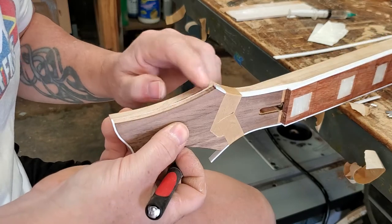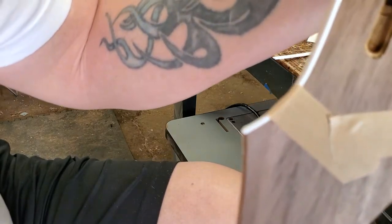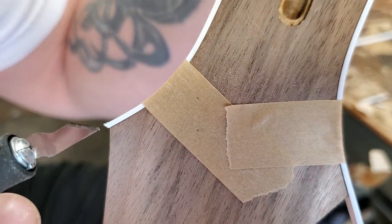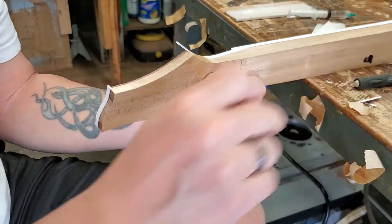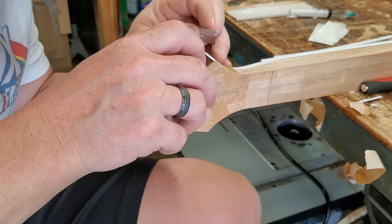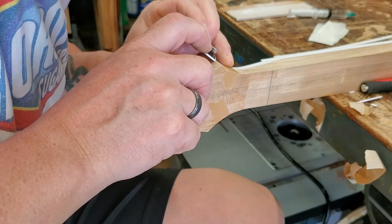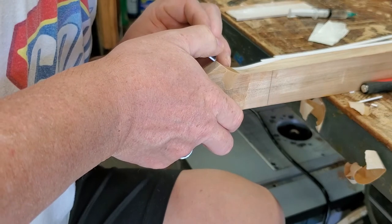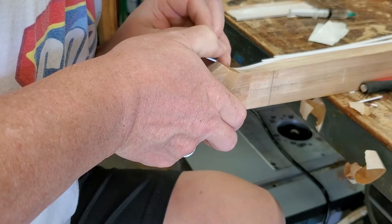All right, and I am leaving these a little bit long. It's just a hair long. Let's zoom in on that one. That's the one I just did, and you see it's just a little long. And that's because when we're fitting the other pieces, the acetone is gonna get all melty and it'll melt the other piece into it.